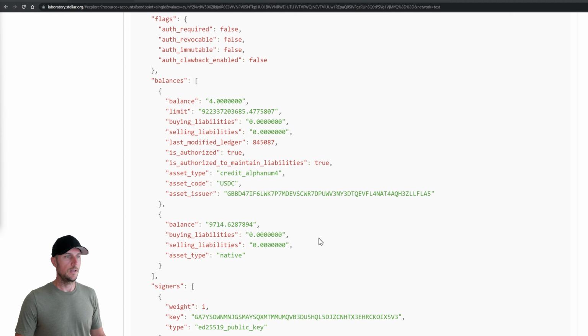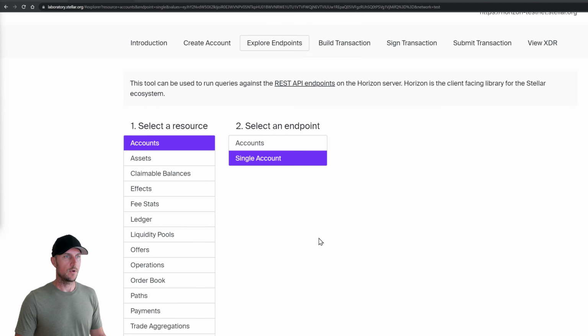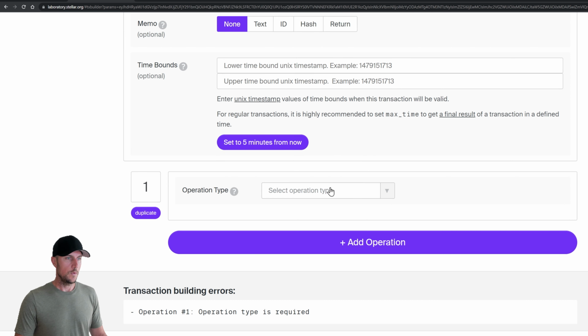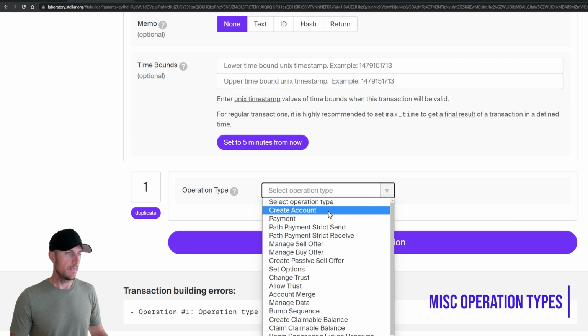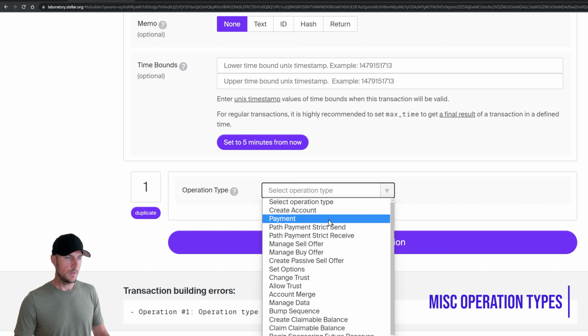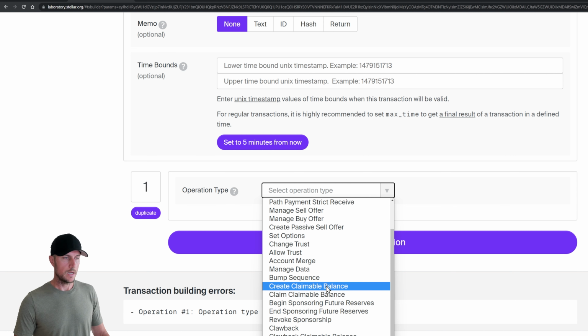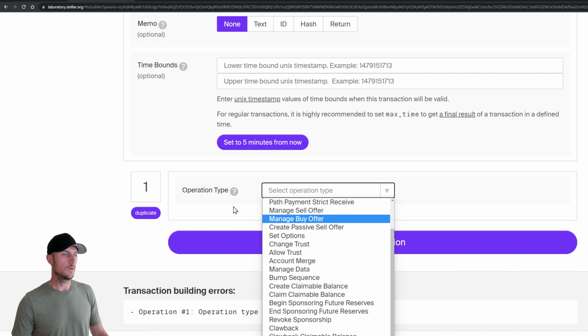So now you might be saying, hey, there's a lot more operations in that dropdown than what you've showed me. So we didn't cover everything here. The operations that I've shown you, such as create account, payment, the trust line stuff, the claimable balance, that's stuff that's easy to do through here and stuff you should know how to do without a graphical user interface.